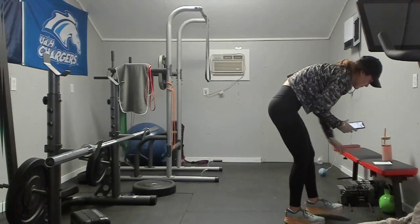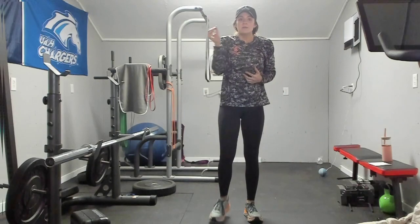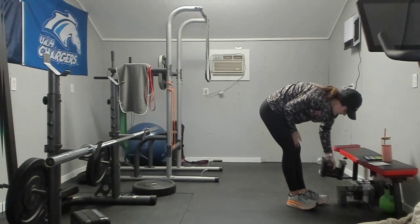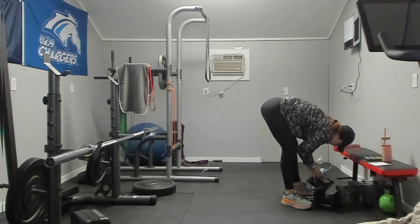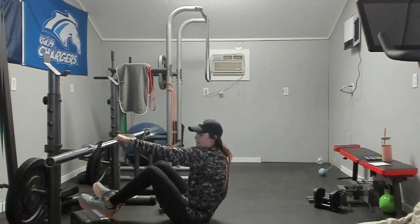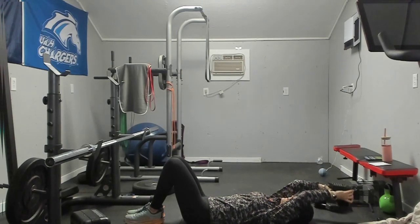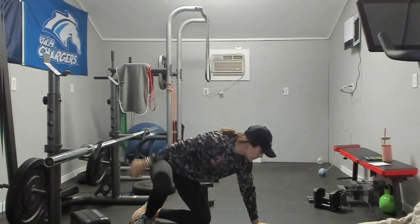So what we are going to do is strength moves, and I am going to set a timer. We are going to do 50 seconds on, 10 seconds off. Our first move — we have eight moves. First move is pullovers. If you have a bench, you can elevate your upper back, or a Bosu ball also works, but I am going to just lie on the ground. I will have the weight here, a slight bend in my elbows, extending straight back and then coming up. We will do this move for 50 seconds. I will walk through and demonstrate all the moves first, and then remind you as we go.